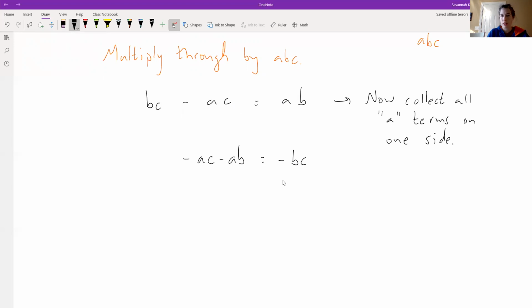Now, there's some funny tricks I could have used to get to this point and have no more negatives, but I'm just gonna roll with this right now. What we need to do is to now factor out minus A as a GCF. This is a chapter 6 technique that we don't always have to do.